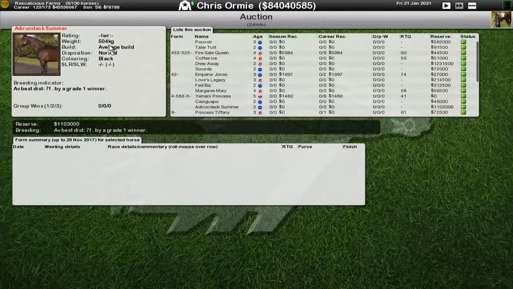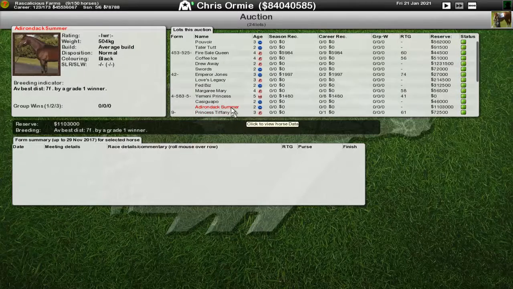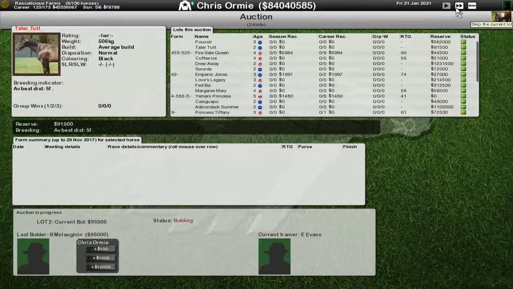Adirondack Summer. High weight but only an average build. Not a large build. I thought 500 and above was large. So that's kind of interesting to see. 7 furlongs, a little bit below where I want to be. And you know what? Drew Away is tempting me far too much, guys. We're going to have to go see what he's all about.